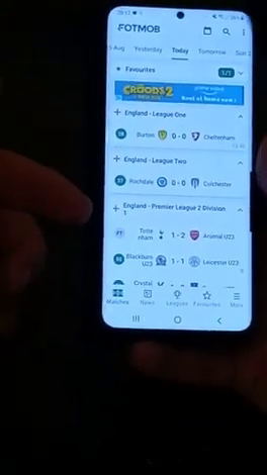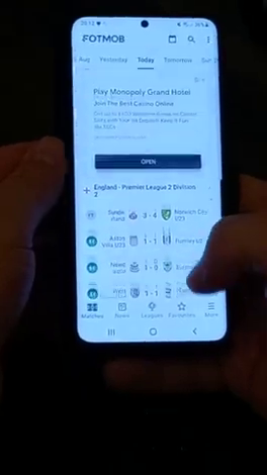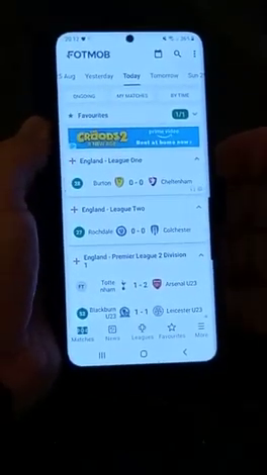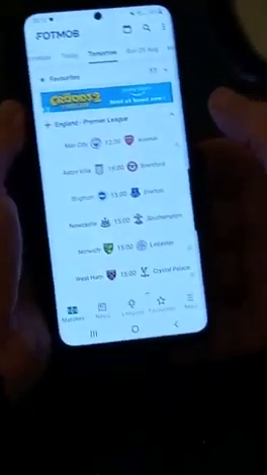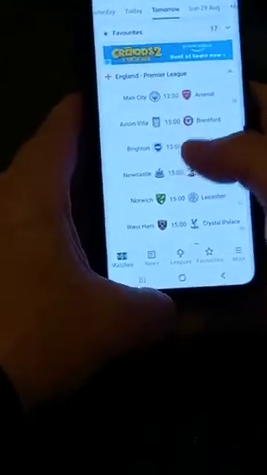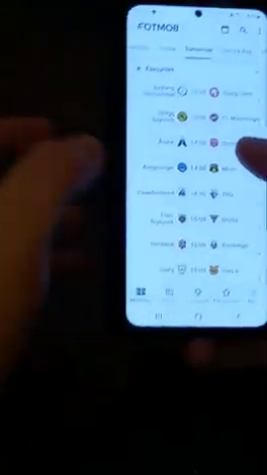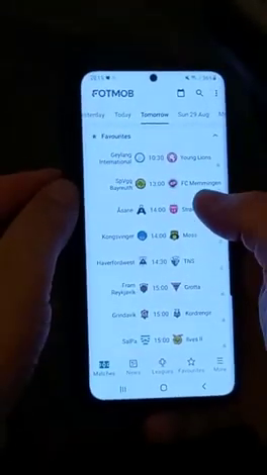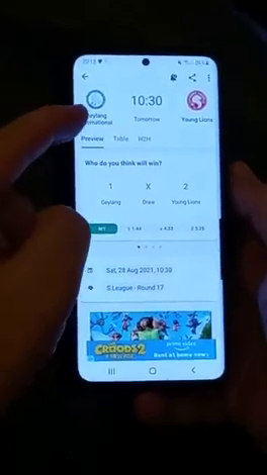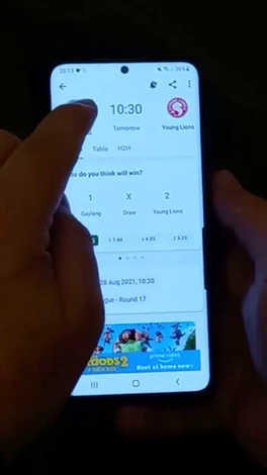It's a nice, clear looking app. It gets all your games, tells you what leagues they're in and so forth, and you've got different days. So we'll go for tomorrow, which is Saturday. What I like to do as well is use the favourites section up here. If I notice a team like, say, Geylang International, and I go into that, you'll see that this team has an alert up here.